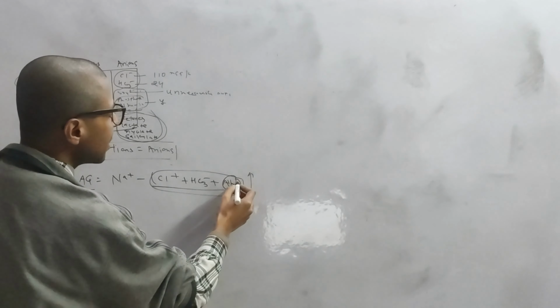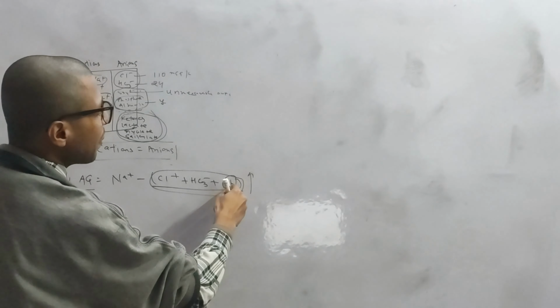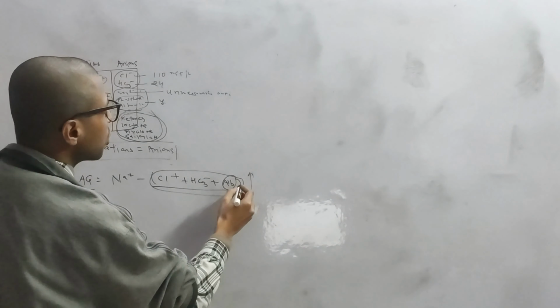But if we decrease the value of this, like it is only 2, so this part will become low. So automatically anion gap will increase. That's why anion gap is more compared to what we calculate if we don't take into account the serum albumin concentration. So you understood the concept of serum anion gap.